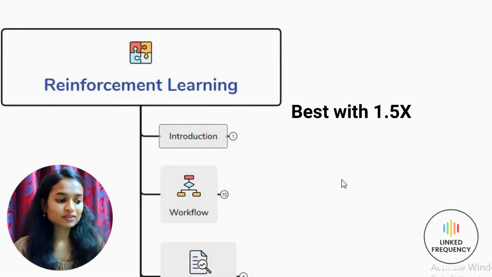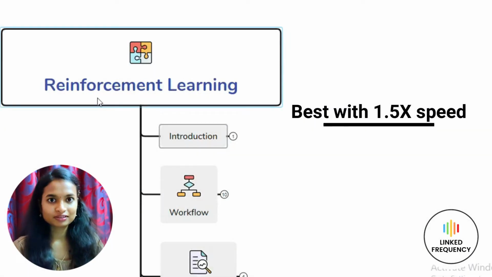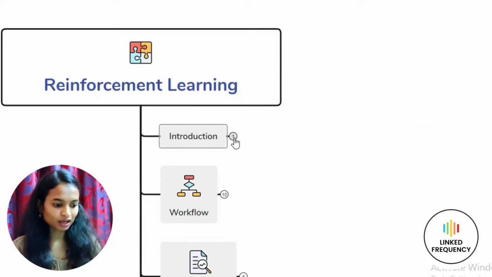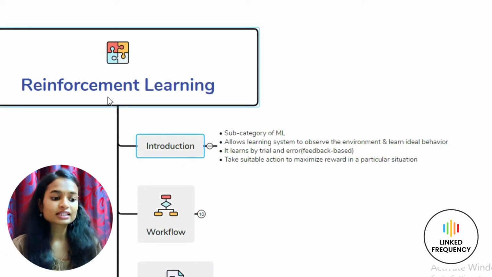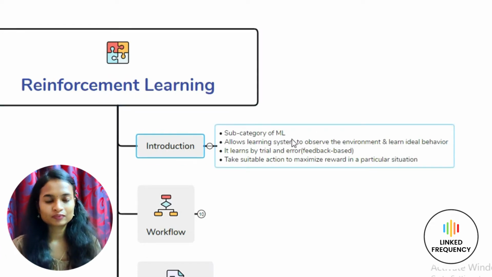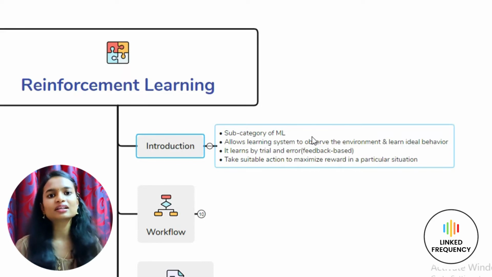Alright, the screen might be visible, which indicates reinforcement learning. We will try to understand reinforcement learning step by step. We will begin with the introduction part. Reinforcement learning is a subcategory of machine learning. Here, it is all about the agent trying to observe the environment and then take some action. In return for this action, it receives a reward. The reward can be either positive or negative. So overall, it tries trial and error and learns from its experiences.